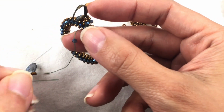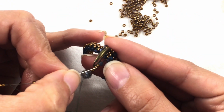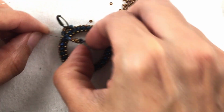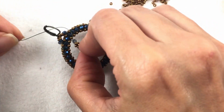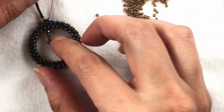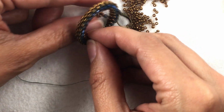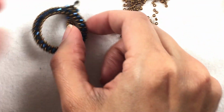And I'm going to go through, and I'm trying to stay in frame. I'm going to go through these 2 here. And then I'm just going to carefully pull everything like that. And then I'm going to go in through that same bead that I'm coming out of here. I'm just going to pull a little bit more because there's a little bit too much thread. Through that same bead, but in the opposite direction.